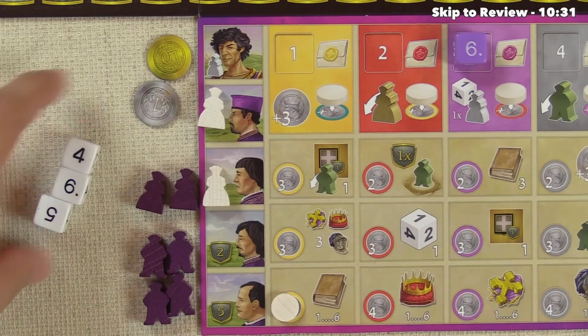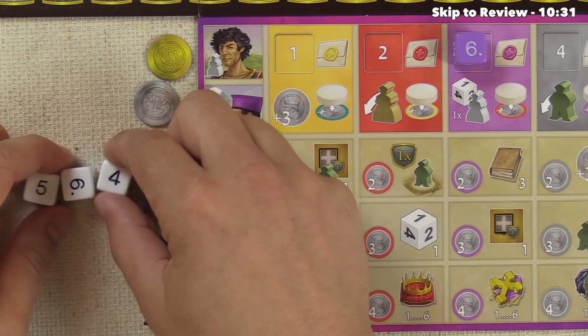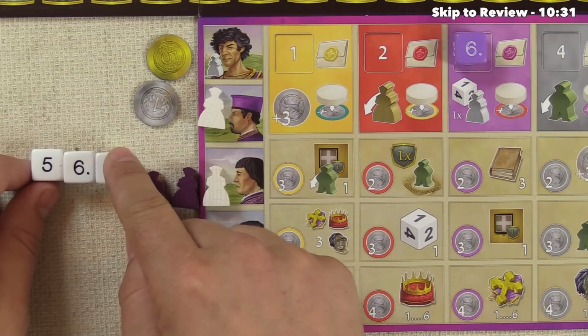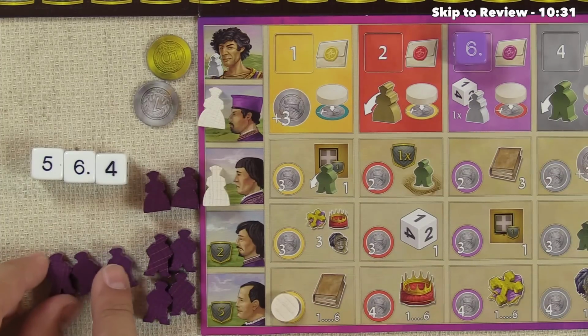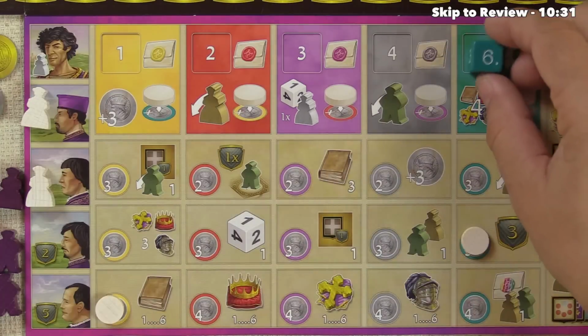And then what you do is you look at the pip values on them. And if it's a 1, 2, or 3, then you'll gain another woman in your family. And if it's a 4, 5, or 6, you get a man. So in this case, we would actually generate 3 men. And they'd simply be added into our supply. Before I show you this gray action, let's look at the teal one.